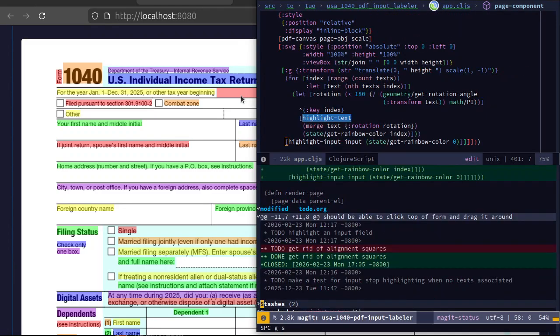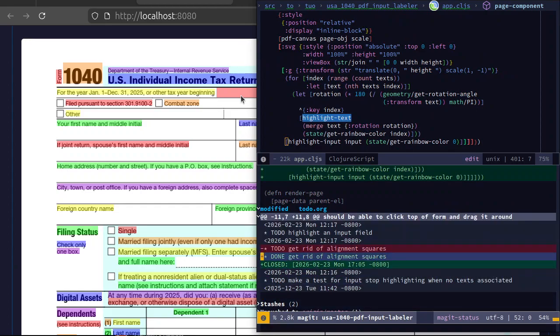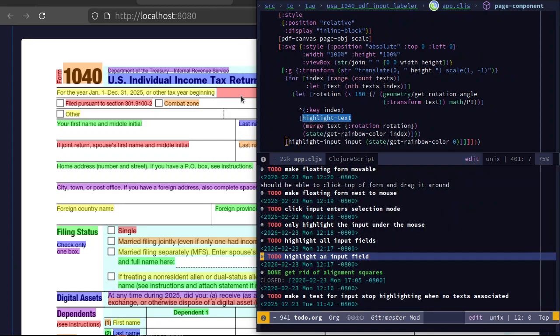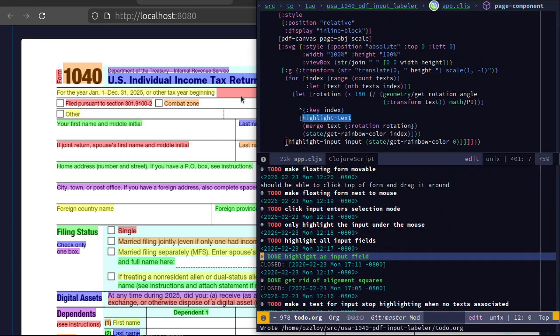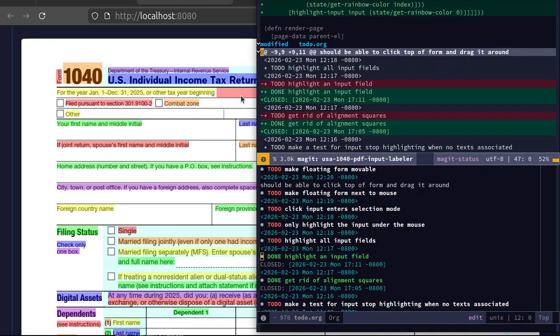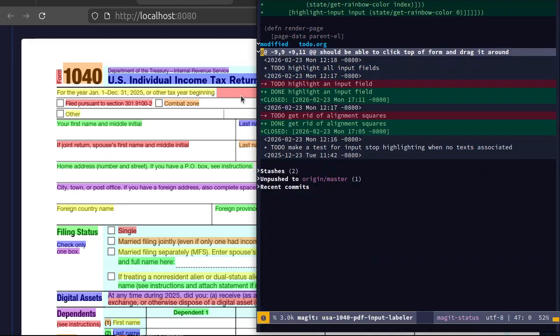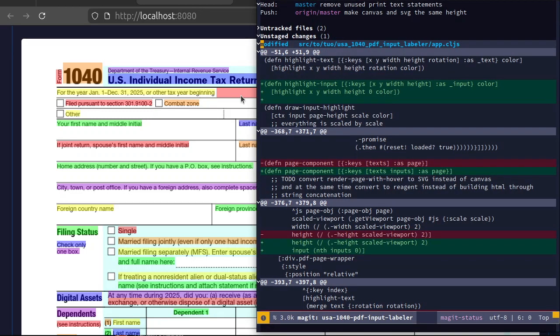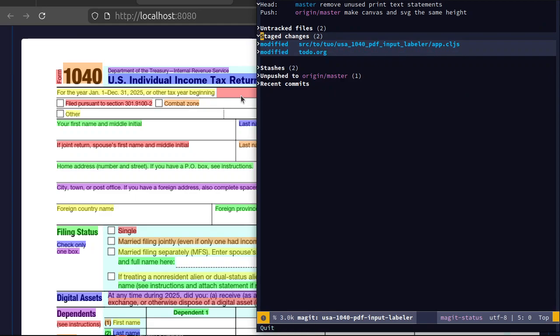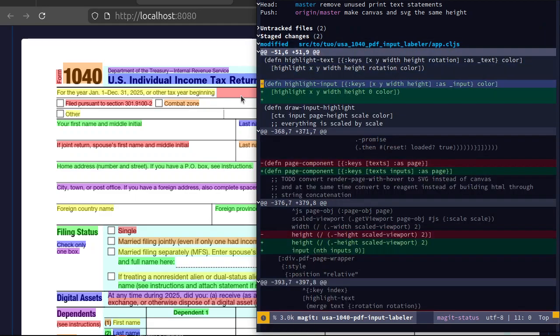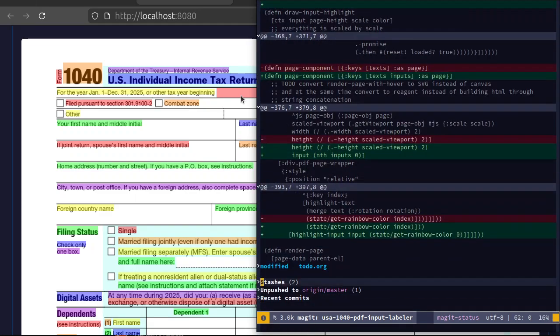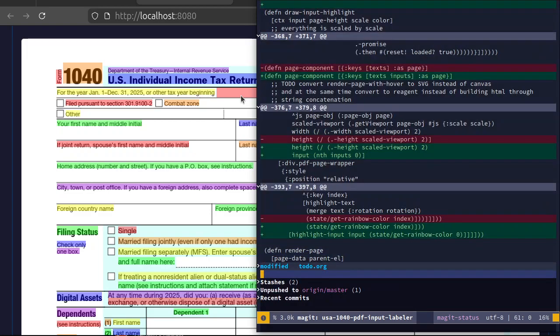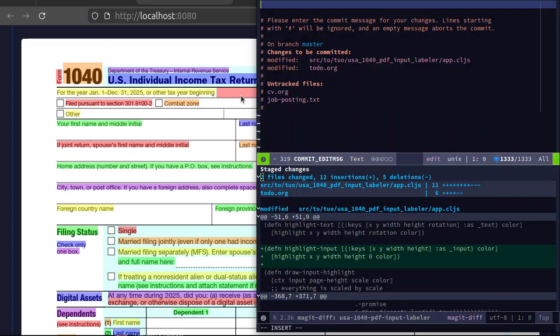Oh yeah, I guess I'll go change the to-do list to reflect that. Highlight an input field. Okay, cool. And then I will save the to-do. Whoops. And actually added that a little too quickly. Let me double check. Yeah, okay, so that's all related. Okay, highlight an input with SVG overlay rect.